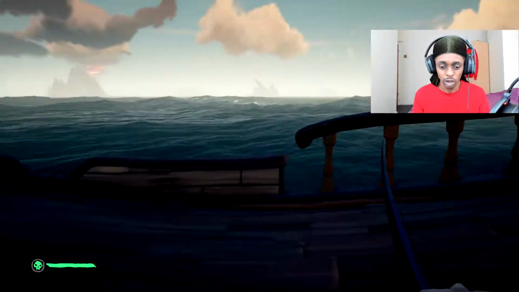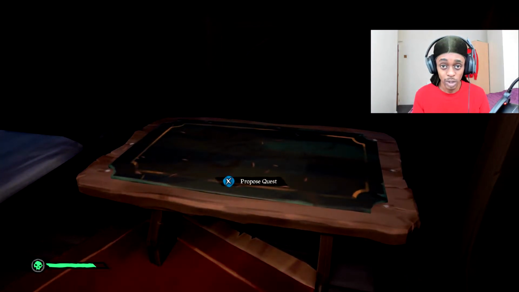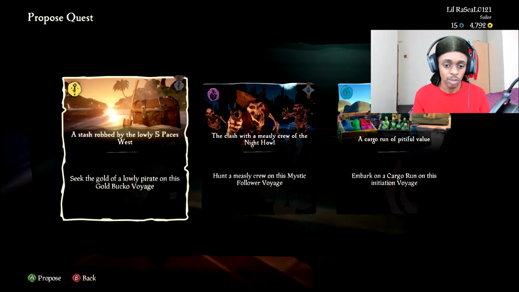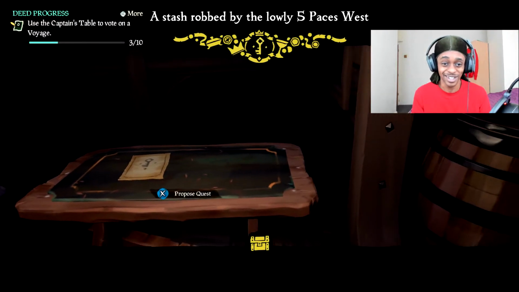Cool. So we're in a closed crew, so nobody can join our crew at the moment. We're going to go below deck, and while I'm below deck, I'm going to put my gun away. Don't need it. We're going to go to the quest table here and select a quest. So we've just collected one. That's the one we're going to go for. And I'm going to vote for it. I'm the only one who can vote, so we're going to start the quest.